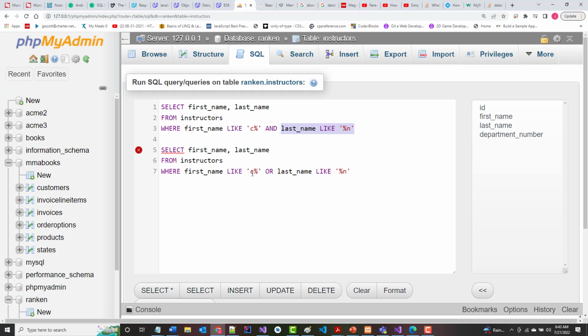When you do an or, either what's to the left of the or must be true, or what's to the right of the or must be true, or they're both true. So you're being more liberal by using or and more conservative by using and.